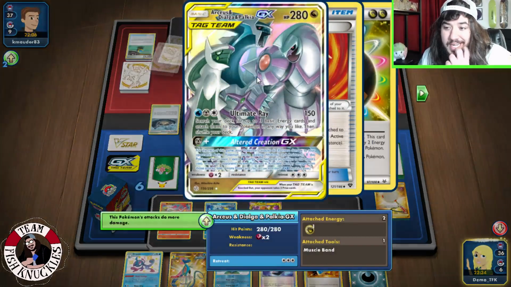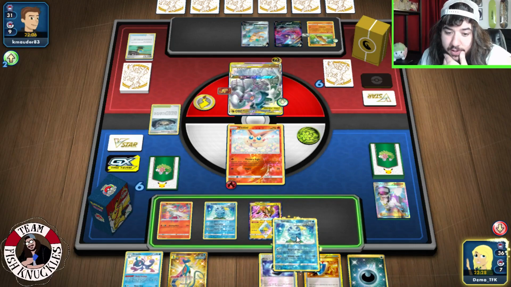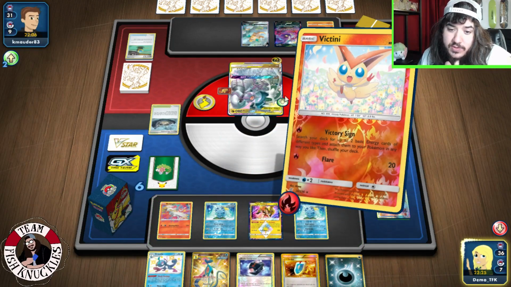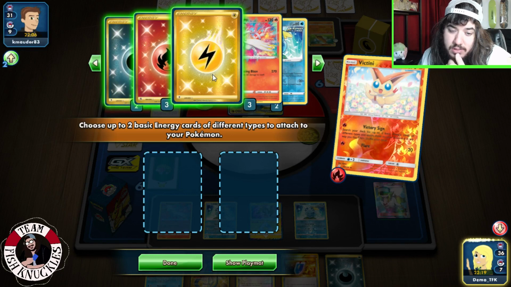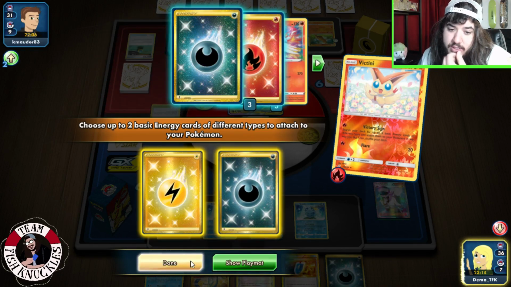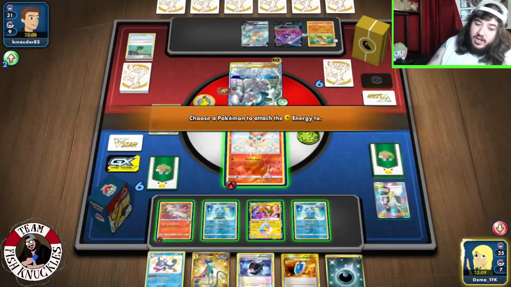Just kidding. I did not want to find a Reshiram. That was a little inside joke. I did not want to find one. Okay. And I guess we'll have Victory Sign for these two? No. Yeah, because we already have the dark in hand.